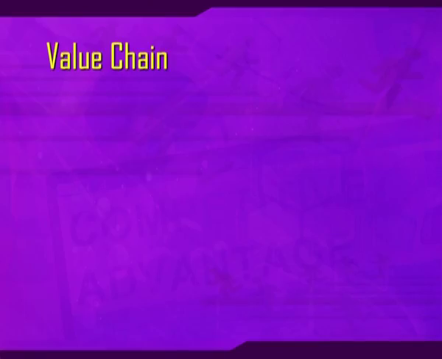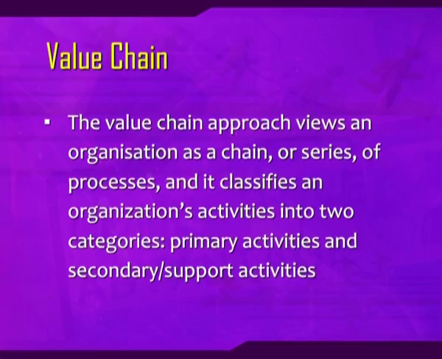Now, value chain. Another important concept and tool that can help a business identify competitive advantage and opportunities for strategic use of information systems is Porter's value chain model. The value chain approach views an organization as a chain or series of processes, and it classifies an organization's activities into two categories. Primary activities, that is inbound logistics, operations, sales and marketing, customer service, outbound logistics, etc. And secondary or supportive activities, that is administration, human resources, technology, procurement, etc.